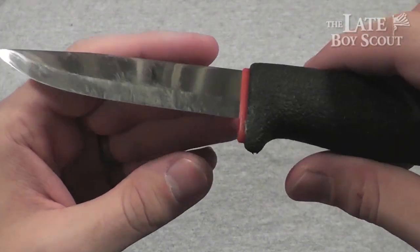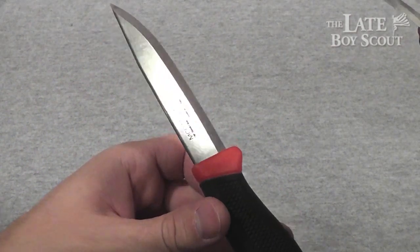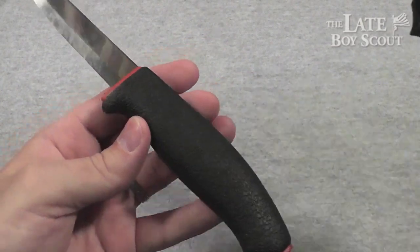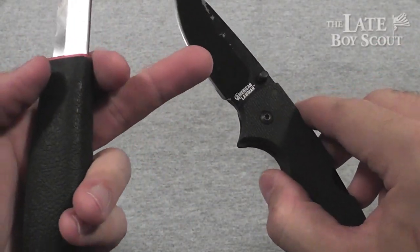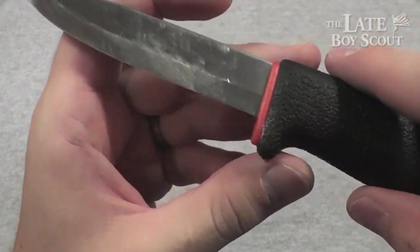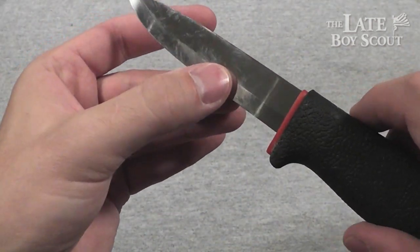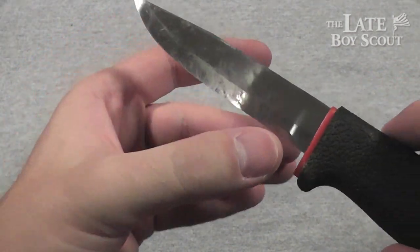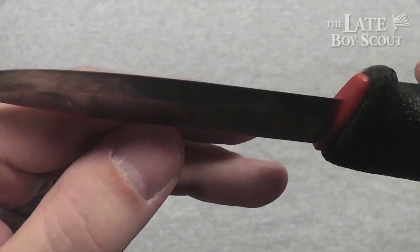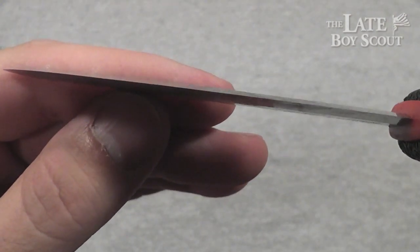Excellent edge, Scandinavian grind. I talked about that briefly in my review of the Mora 840. Scandi grind basically just means, as opposed to any other knife where there is a primary grind and then a secondary grind at the terminating edge, on a Scandinavian grind you start your grind from the blade stock and you don't stop grinding until you reach the edge of the knife. And you do that all the way up on both sides, which gives you an amazingly sharp edge. A beautifully sharp edge, actually.